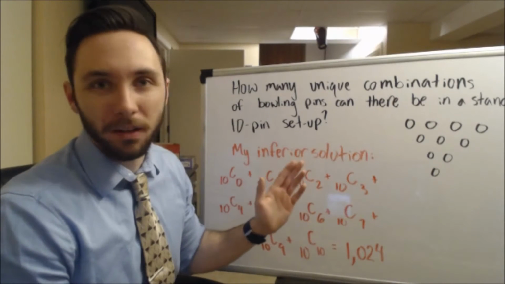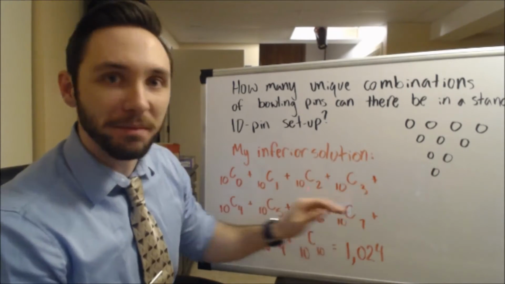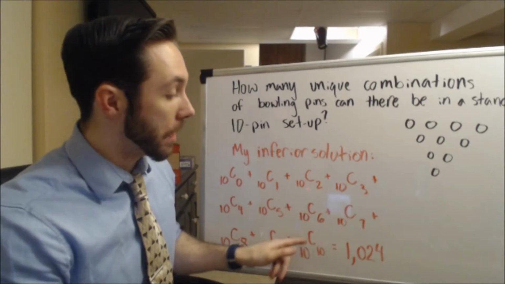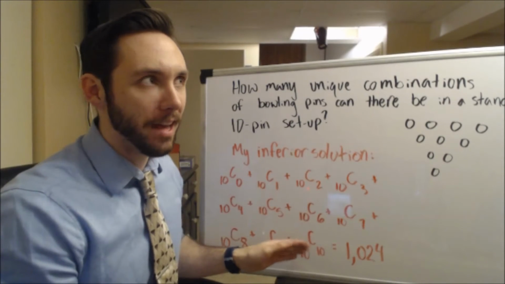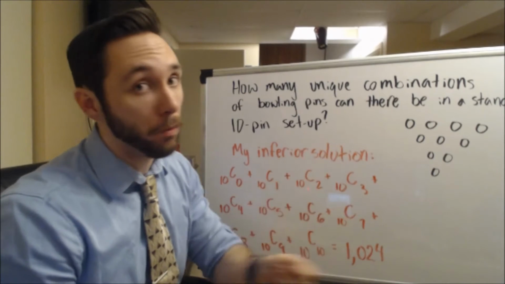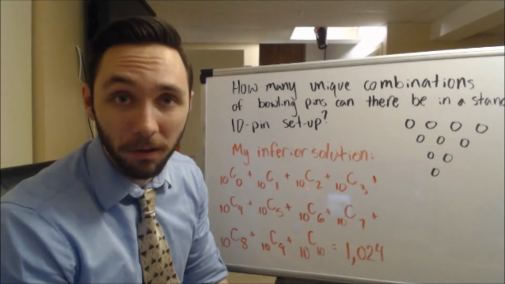And this idea, I'm not going to go through every single term. There are 10 terms here. I just computed this idea all the way through and through, and all the way up to the last one, 10 choose 10. If you want to choose 10 of the pins, how many different ways can you choose 10 of 10? Well, obviously 1. If you add up all these numbers, it comes out to 1,024. This way sucks. This way was a lot of work on my end.